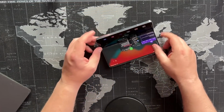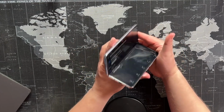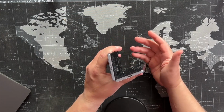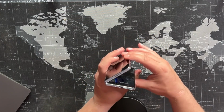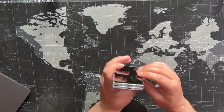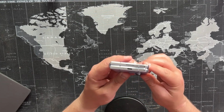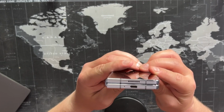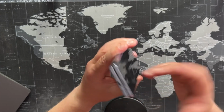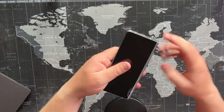Now, another thing that has changed or improved on the Z Fold 5 is the hinge. And if I'm being entirely honest, I never had an issue with the hinge on the 3 or the 4. It's a totally flexible, solid feeling hinge that goes to all angles. And just so you can see here, there is the phone completely closed in that infinity gap design or whatever they call it. No gap. No gap.